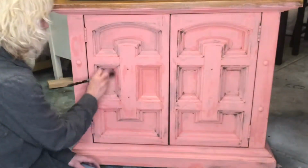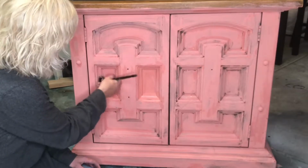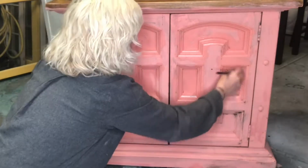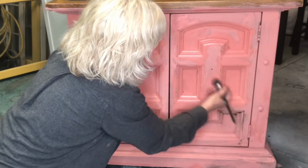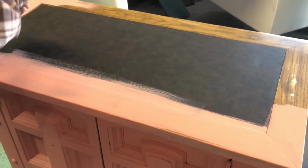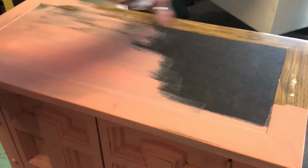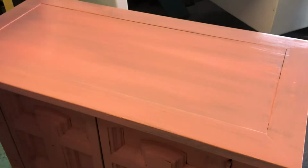The Klingon S50 will give you a super smooth finish. The R14 is perfect for getting in tight spots. DIY paint will stick to almost anything, so covering up this leather is really easy.